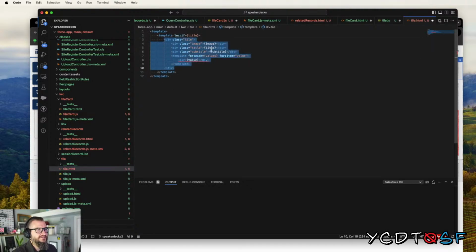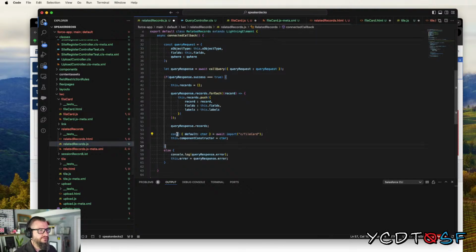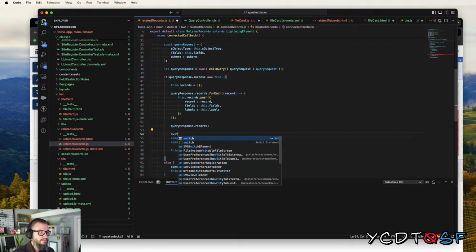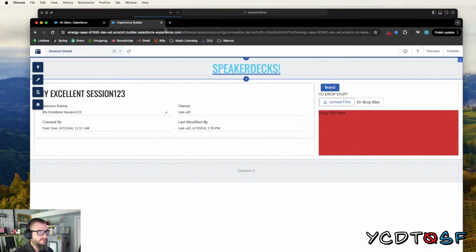And this is not SLDS-ified yet. This was just me kind of thinking about, all right, if we ended up in a future where, well, let's just do it now, right? I might have a handful of these, right? So this could be C. There's tile. Oop, that's not tile. This is tile. C/tile, C/file card, and we're gonna have a switch statement in here, which I can't remember the syntax of, so I'm gonna go ask.